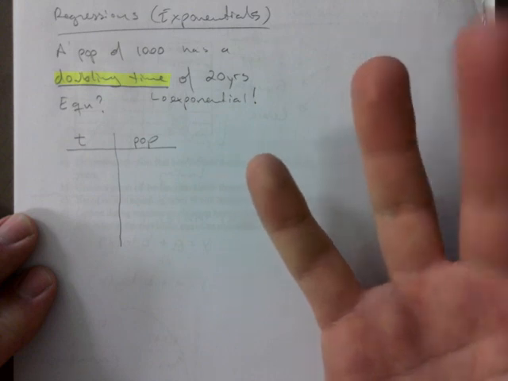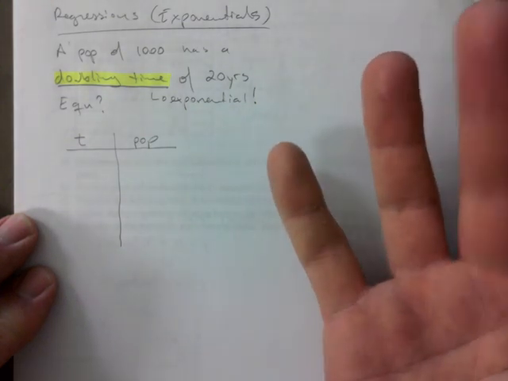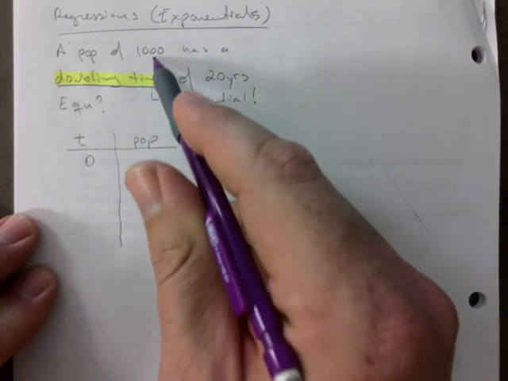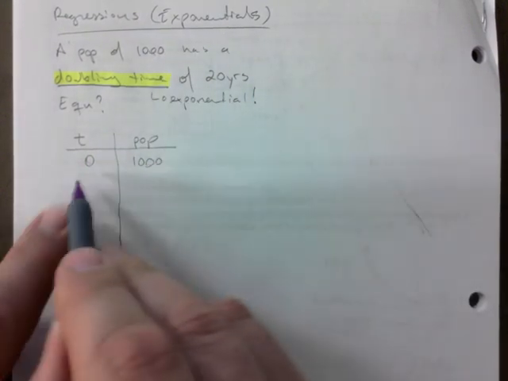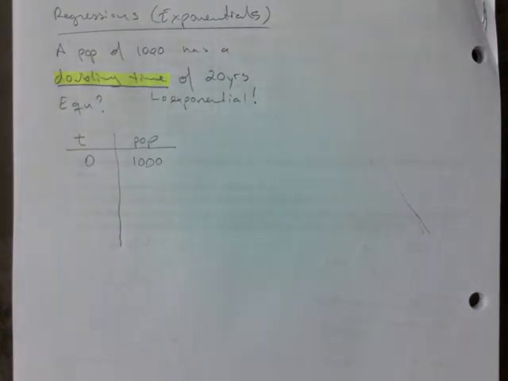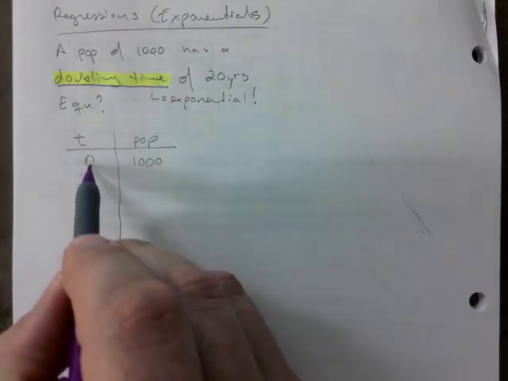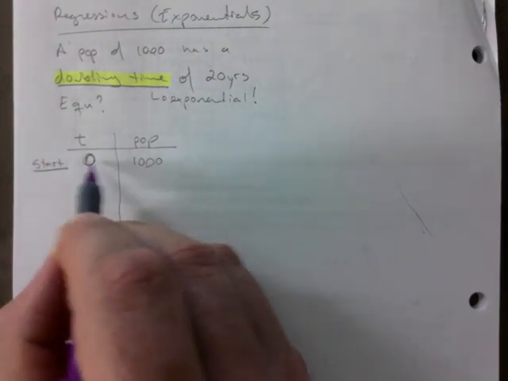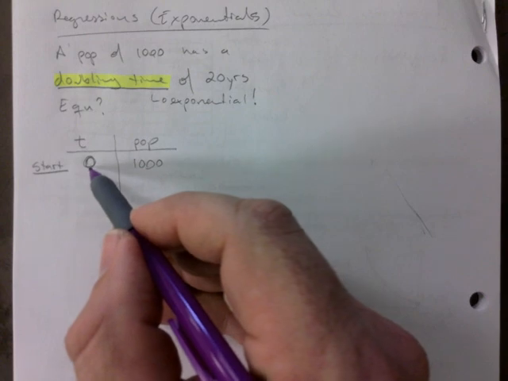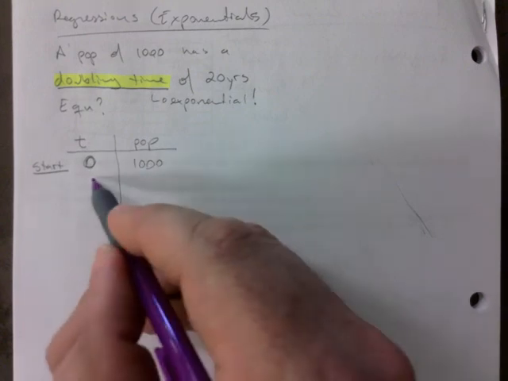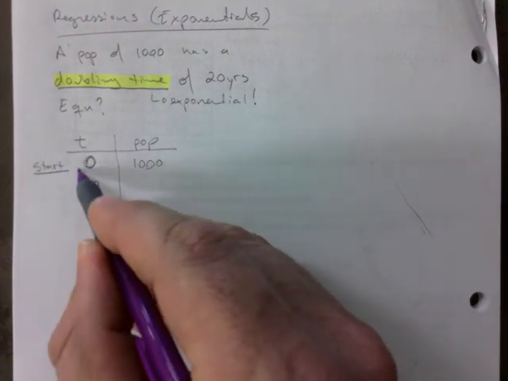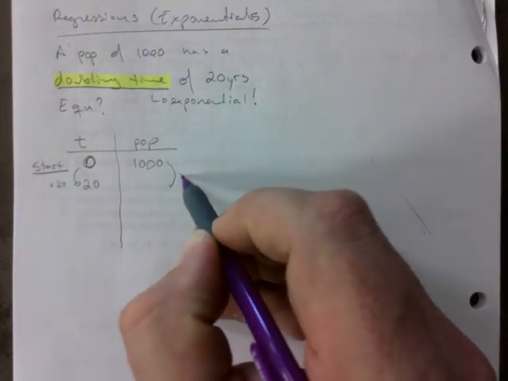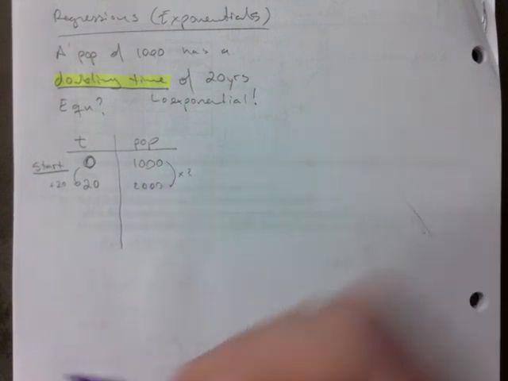What do we start with? I'm interested. Yeah, thank you, Lily. 0 times 0, you've got 1,000. This is probably one of the biggest reasons you get this wrong, is you start at 0. This point right here is your starting point. And then you're saying, 20 years later, you literally add your doubling time. This is gonna double. So you got 2,000.